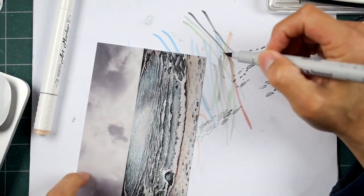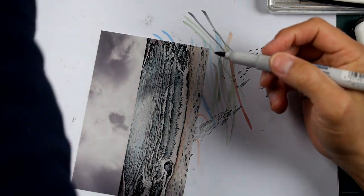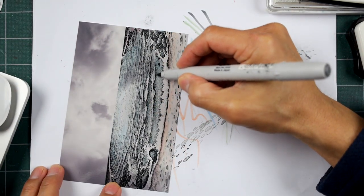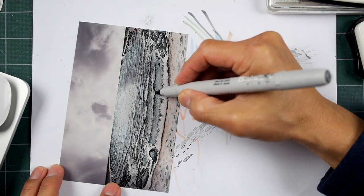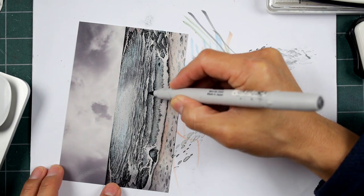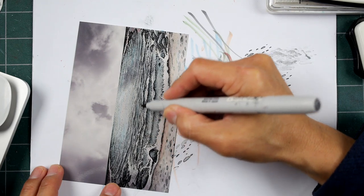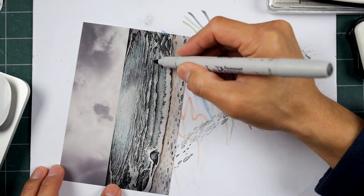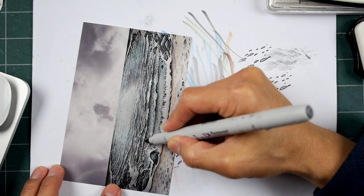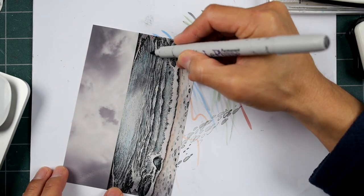Let me go with this gray here. Usually I would use a color to do this in a color scheme out of here, but let's go ahead and just use gray here. I don't have a huge catalog. I have quite a few colors, though. I have this 88 set of Shuttle Art pens. That cost me $40. So there's quite a few different colors, but I don't have every value of every color, okay? So let's just go on with this gray here.